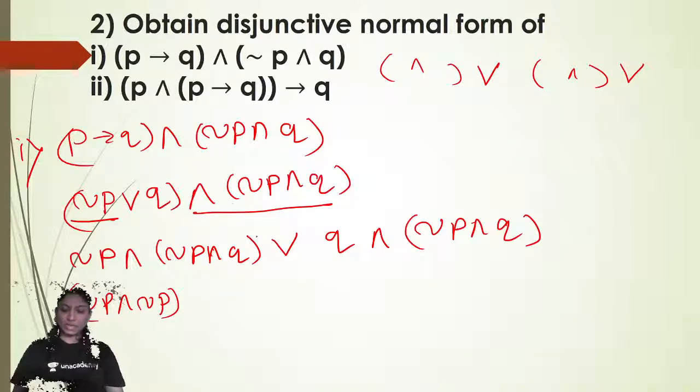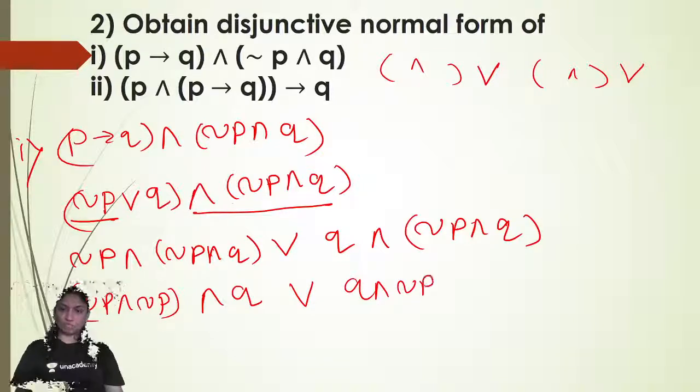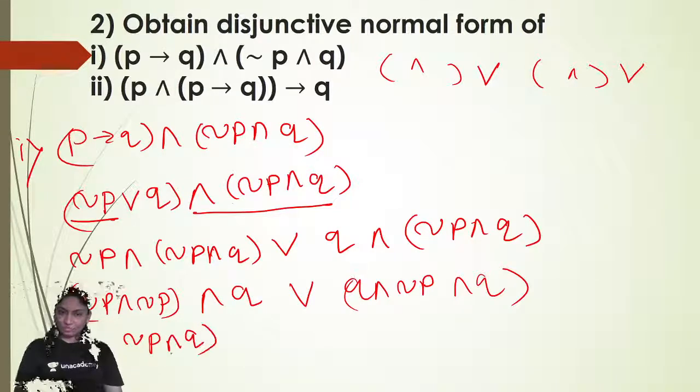There is negation of P and negation of P and Q, or Q and negation of P and Q, right? So here if you observe, negation of P and negation of P is the same as negation of P, whatever the value will be there. Negation of P and negation of P is always again negation of P, and this is and Q, so we can take it in this bracket, or Q and negation of P and Q.